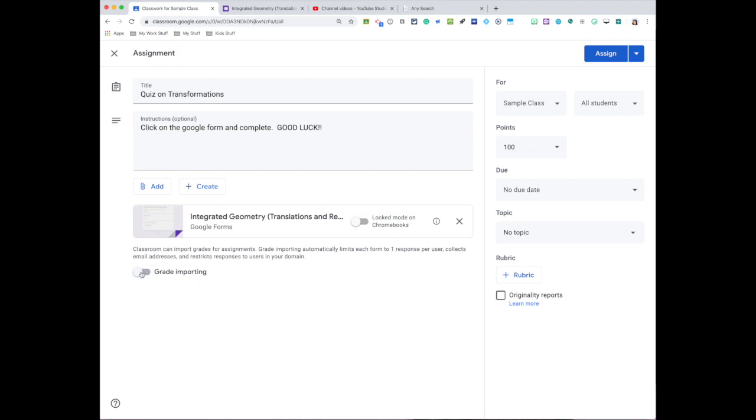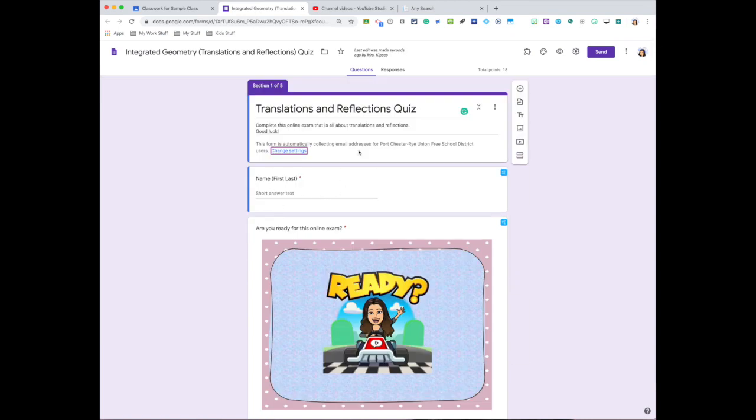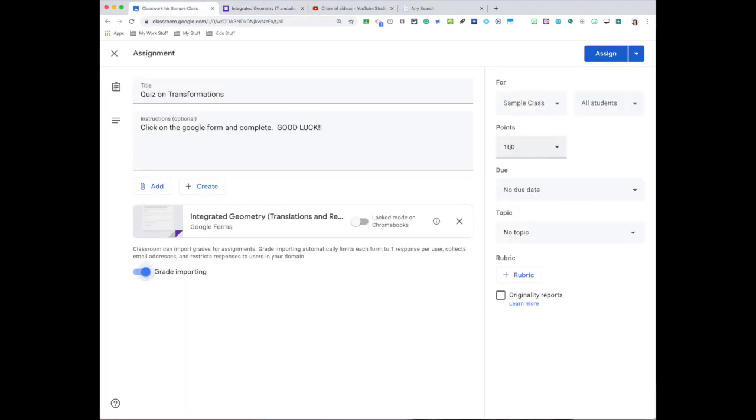Let me go back to my quiz. This quiz has a total of 18 points, so I am not going to change the point value here. I'm leaving the point value as is, because once the students take their test and I click that grade importing, Google Forms automatically changes that for me.